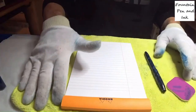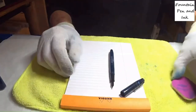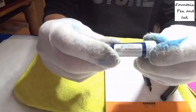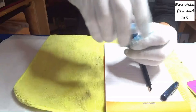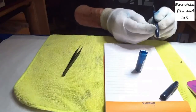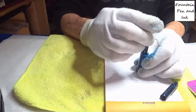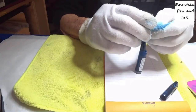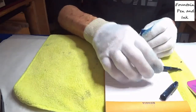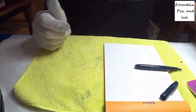Now we'll ink the pen and we'll test the nib to make sure it writes correctly. I'm still waiting for my bottle of Noodler's 54 Massachusetts to arrive. So in the meantime, I'll use my sample. Got the lever fill open. Put it into the sample. We'll close it all the way up. Pop back in the sample so we don't spill it. Over here with the rest.